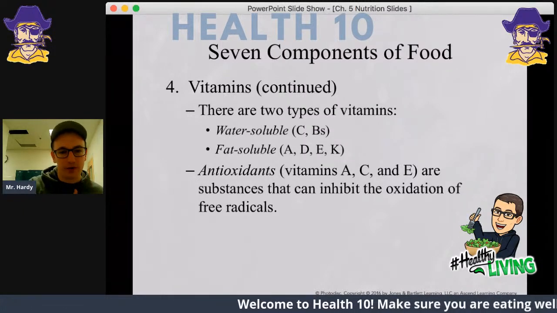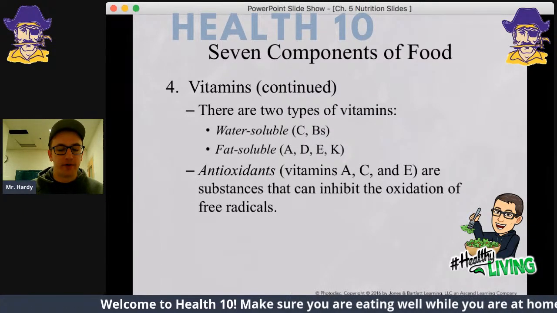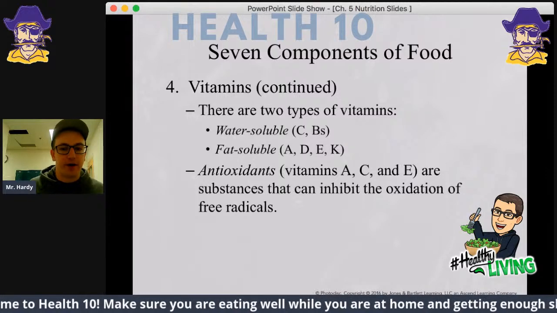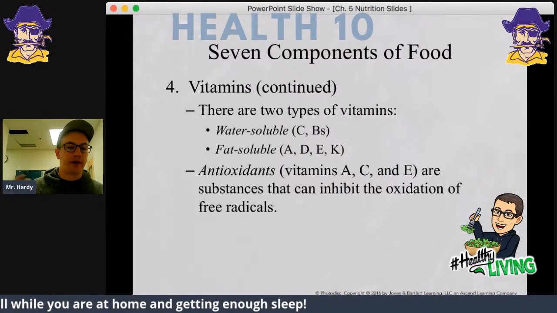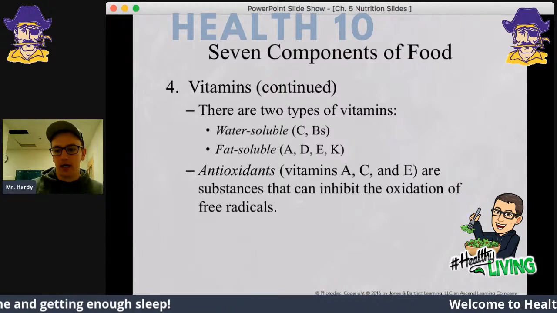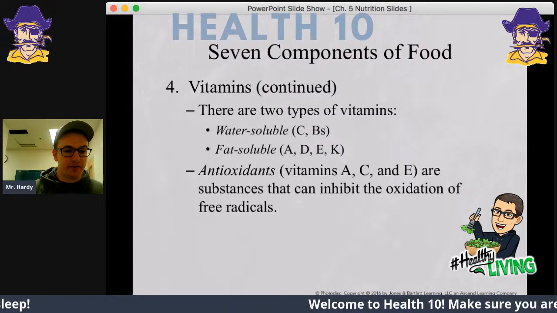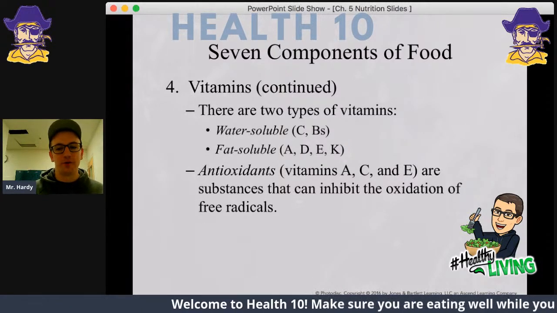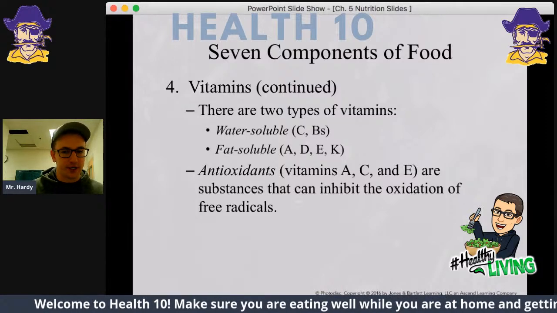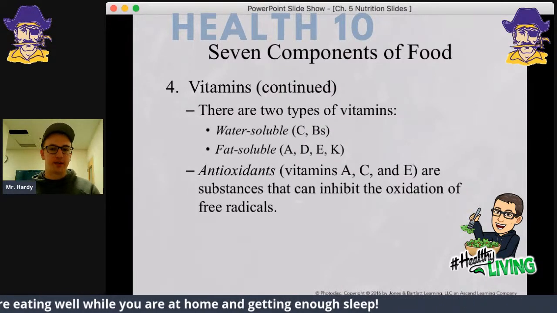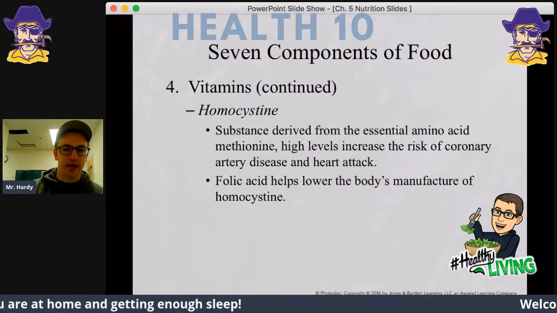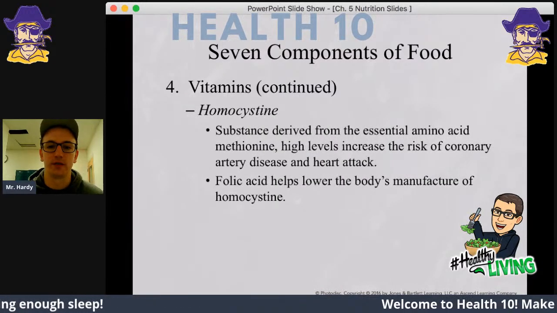It's a whole other topic, but these antioxidants are vitamins A, C, and E. And again, very, very good for you and good for your immune system. They're good for people who are fighting viruses, like right now. That's why, like, my grandma always tells me to drink orange juice if I'm sick, right? That's where you're getting those vitamins A, C, and E. If you're drinking Gatorade when you're sick, things like that, you're getting a lot of those antioxidants into your system.